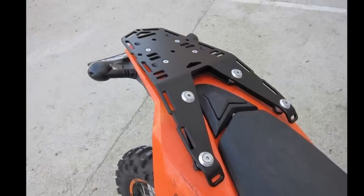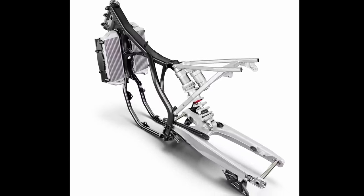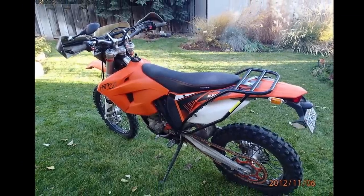On the subframe: the 690's subframe is the fuel tank, though it does have threaded holes for grab handles and aftermarket racks. The 500 has a partial metal subframe that doesn't go all the way back to the license plate, so you're limited in how much weight you can put on it. If you're going to use the 500 for extended travel with racks and bags, be really careful about which system you choose and how much weight it can handle — but racks are available.